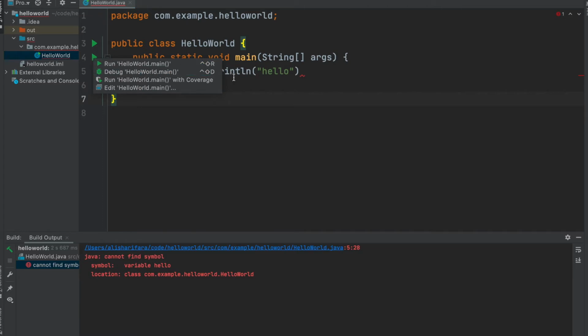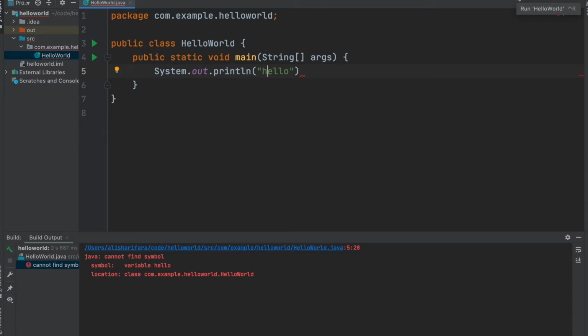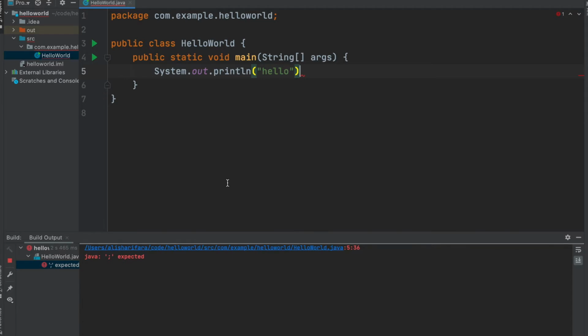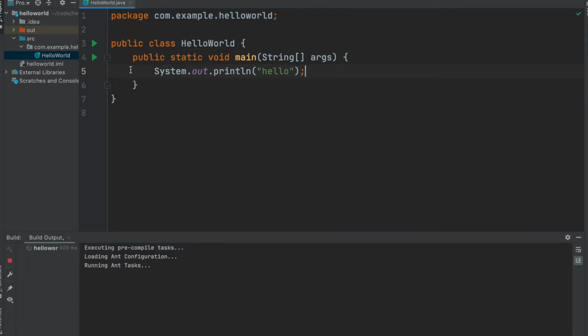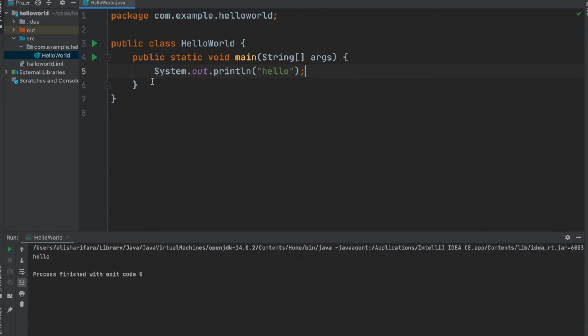By the way, there are some different ways to execute your program. You can press this play button here, or you can use a play button here to run the current program, or you can use the play button here, but since we have an error, it doesn't show up. Let me try to run this program, and again we get an error because the semicolon is missing at the end of this statement. All right, so everything is fine now, so I'm able to run this, and we can see the result.